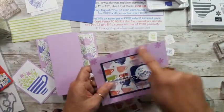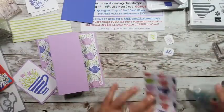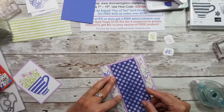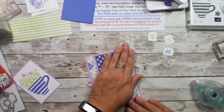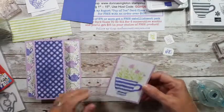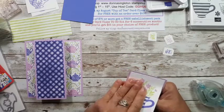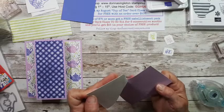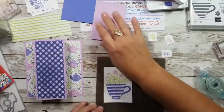I think I do like the blue — it kind of pulls out the colors from the designer paper on the two sides. The contrast with the lavender shows up better. So we have that piece placed. Oh, I know what I forgot to do before I put this down — I need to make the slit! Let me see if I can get this off. I forgot about making the slit for the twine. Let me grab my silicone mat and an exacto knife. I want to make a little slit right along the top of the cup — kind of in the middle of the card — just a little teeny slit.